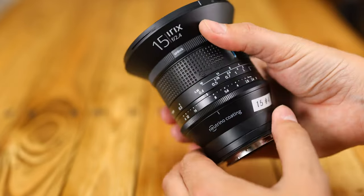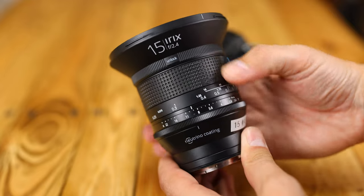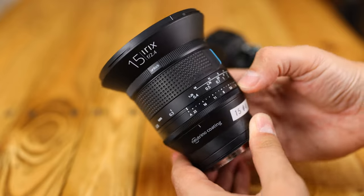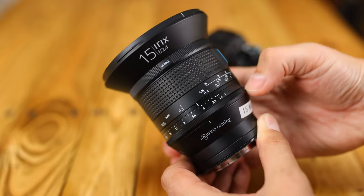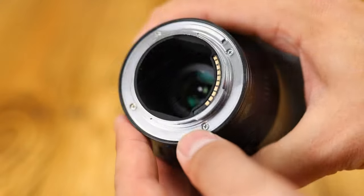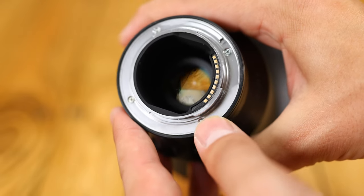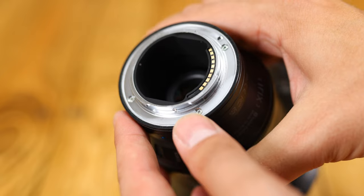When it comes to build quality, this thing feels real nice to handle, but as a digital SLR lens with a built-in adapter it is correspondingly big. The lens is weather-sealed with a gasket at the rear, although you can see electronics if you peer into the rear, which always makes me feel a bit uncomfortable.